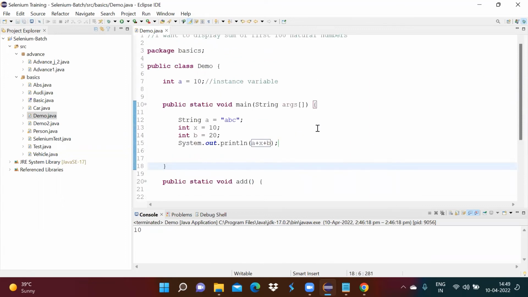Either it will be ABC 30 or ABC 1020. ABC 30, because x and b are integers, so it might perform the arithmetic operation. Maybe. Tisha? Yeah, same for me, ABC 30.